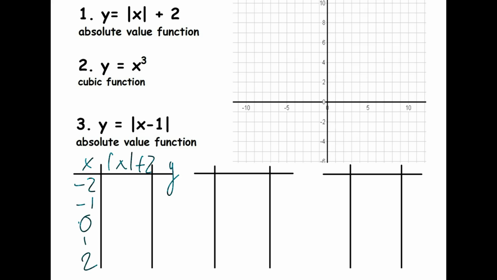The absolute value is how far away a number is from 0. The reason why the absolute value is never negative is because you can't be a negative distance away from anything. You don't have to write this down. If I have -3 and +3, -3 is 3 units away from 0, so it's 3. That's why it's always positive. Distance can never be negative.